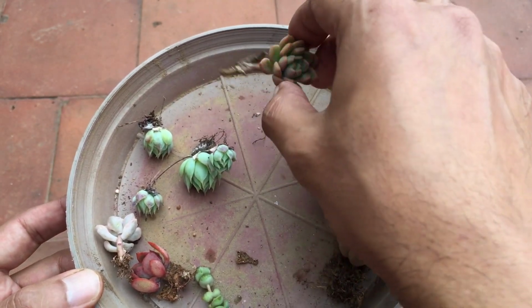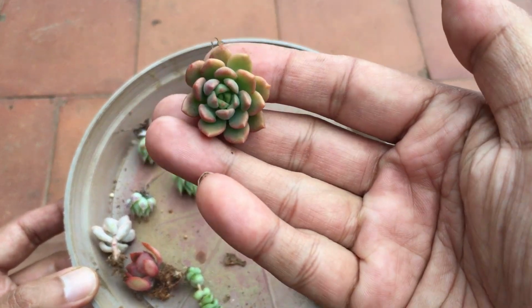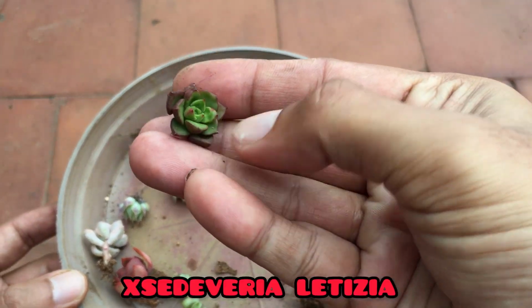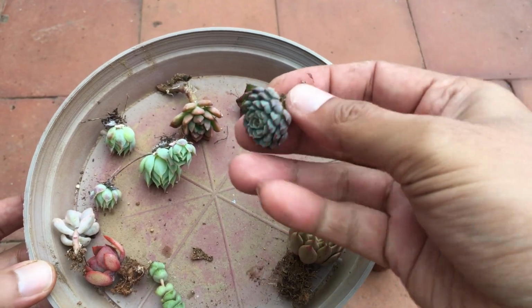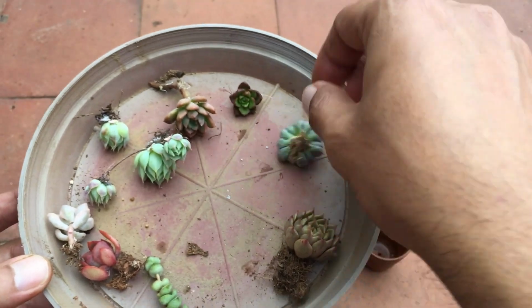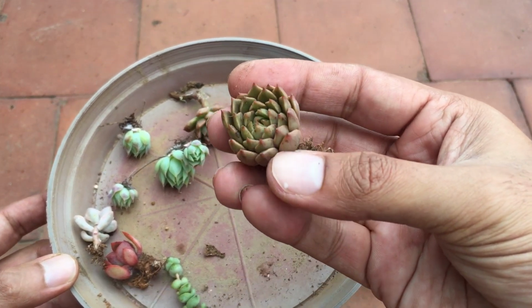Then I have Seduveria malin. I'm going to put this one as well. And a small little Seduveria letizia. All of these are going to be in individual pots. And then I have Echeveria minima. And the last one, my favorite, which is Graptoveria olivia.